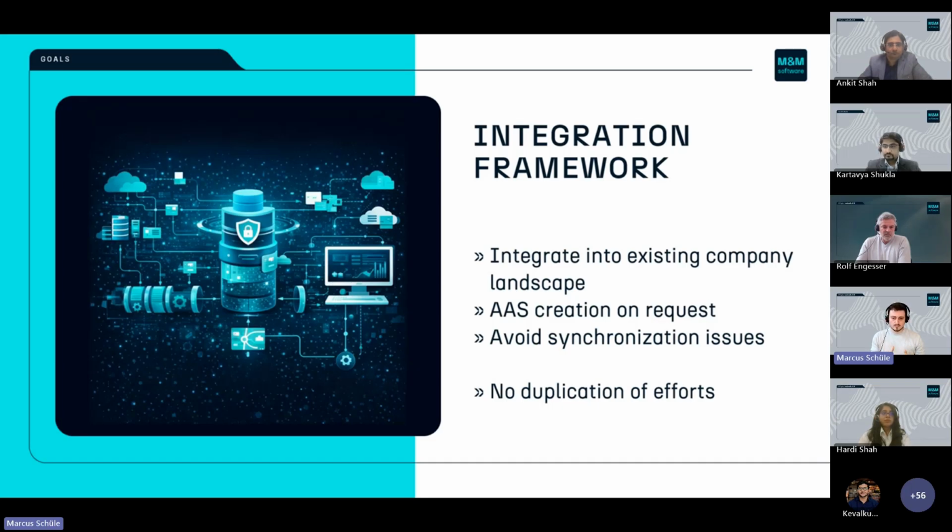So first you have your original data, like I said, you already have systems there. The data must be somewhere in your systems. Then you have a process that transforms it into an asset administration shell, and in the end, you store it somewhere. And that's exactly what we did not want to do. We wanted to give out the AAS just whenever you access it and create it on request.